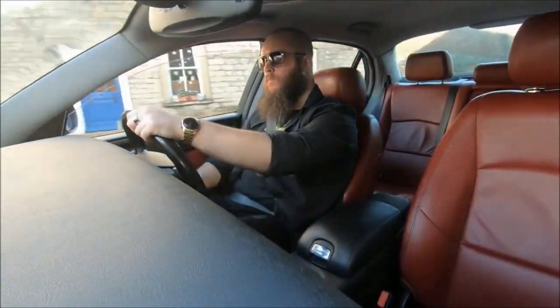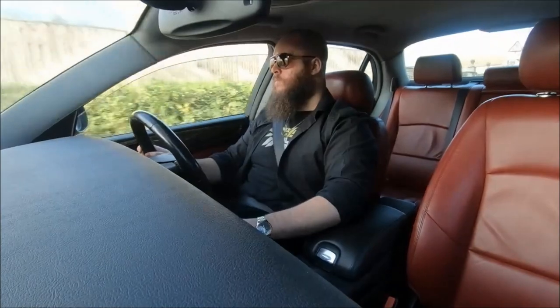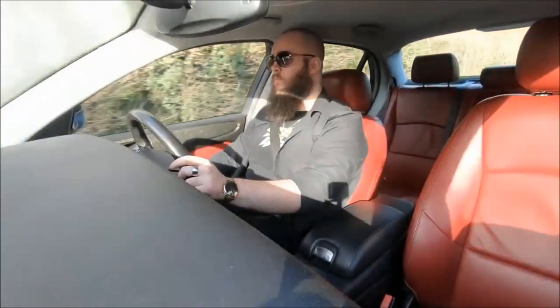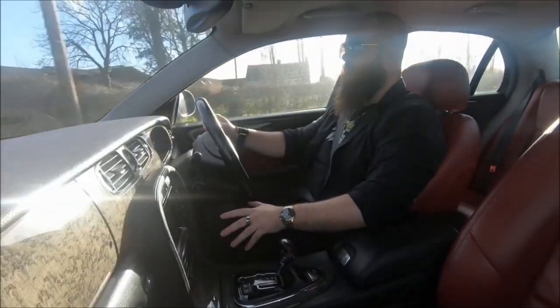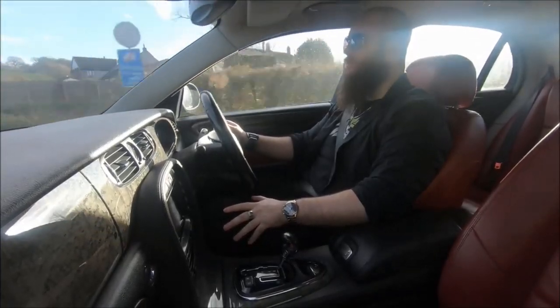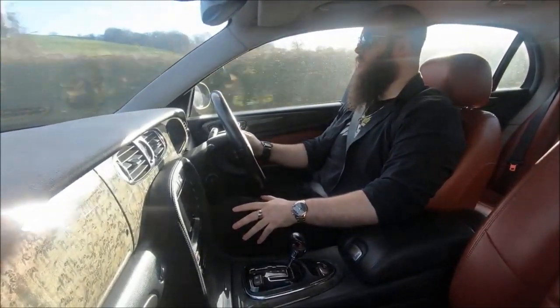Another interesting personal take I have on this particular generation of XJ — which is my favourite incarnation of the Jag XJ overall, this 2004 to 2010 era, in particular the pre-facelift up to 2006 — is that the interior suits this car. This era of Jaguar style, with the big puffy leather and the chunky steering wheel and the huge oval wood dashboard, suits this car far more than it suits the XK. I'm yet to review one of those earlier 2000s or even 90s XKs — the really rounded ones. I hear great things about them, but I've never been a fan of the look of those. They just look a little bit too soft and rounded for my liking, which is one of the reasons why I love mine even more — the X150 shape.